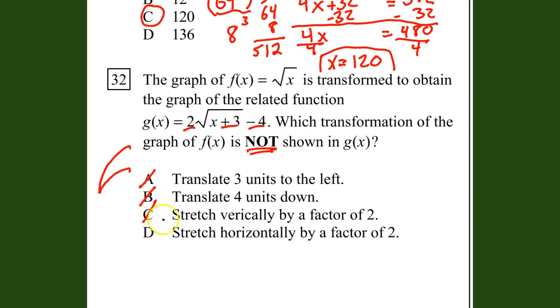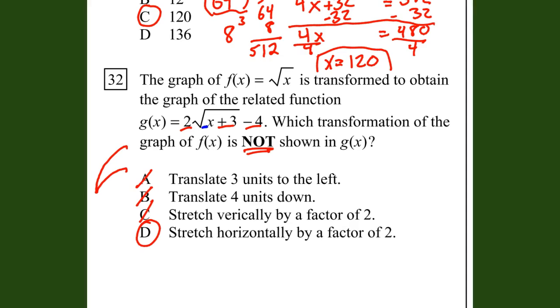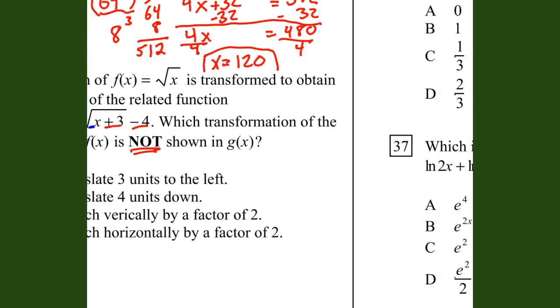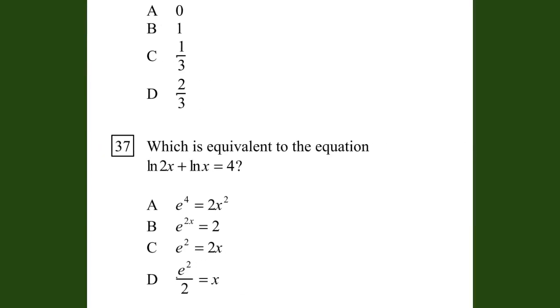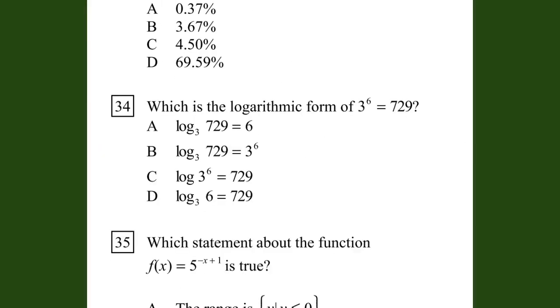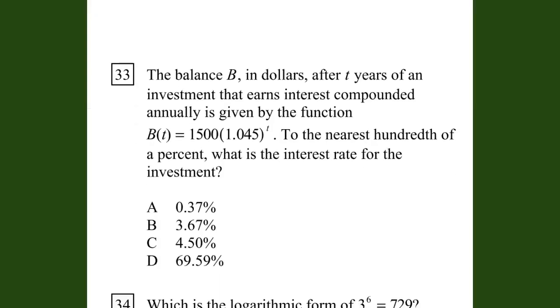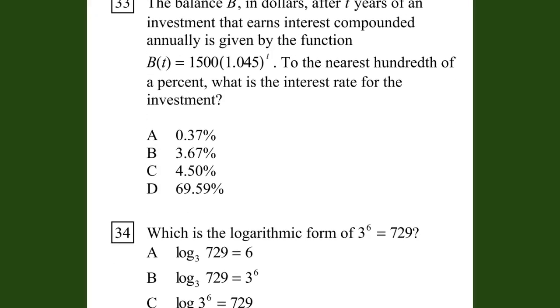So the one that cannot be is stretching it horizontally. If you want to stretch something horizontally, you actually have to put a number right here on the inside with the x variable. And we saw that in the trig section an awful lot when we were talking about the period of a function. Let's stop there for this particular video.